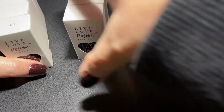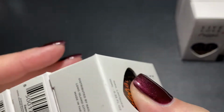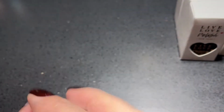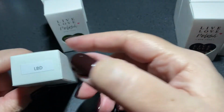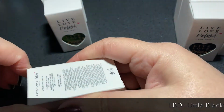So I'm just going to move these aside. And some of them are part of collections and some of them aren't. And I just hit the camera. Let's see what we got here. Jam Session, Bebop, and Tempo. And then this one's LBD. I think this one was a freebie, because I already have LBD, which is just a black nail polish. I'll show that to you first.